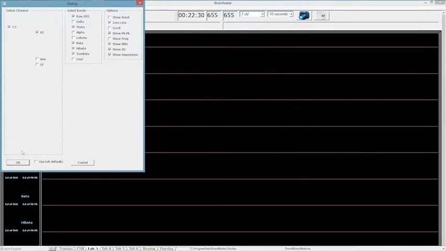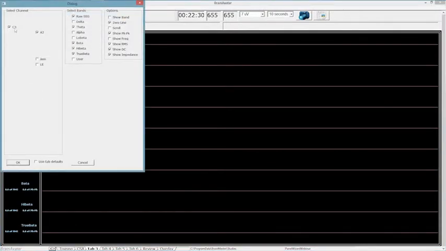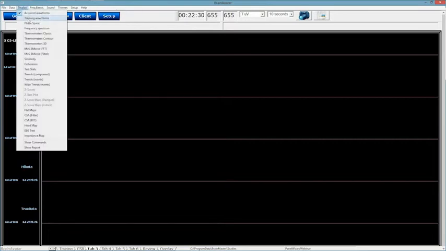As you can see, the name has changed to it, and now I can basically view True Beta. And add my 8.2 as my acquisition. So now I'm going to be looking at raw EEG, theta, beta, high beta, and as I named it, True Beta, all with that information right there.